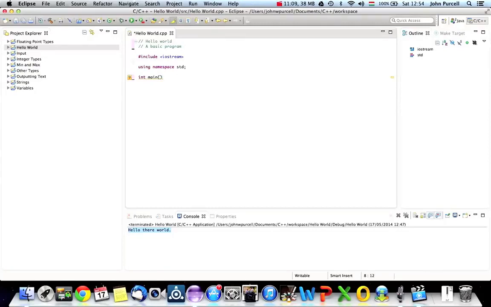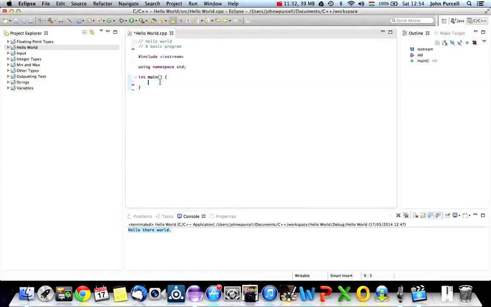Another illustration of this is we now have 2 curly brackets. An open curly bracket, and if I hit return, Eclipse here is putting the closing curly bracket in for me immediately. If you're using an IDE that doesn't do that, well, probably get another IDE, but type it yourself. Always have pairs of brackets.